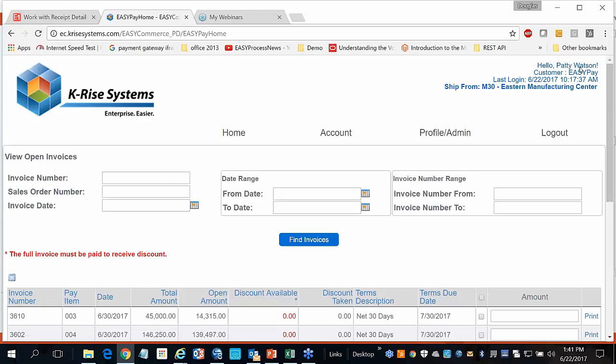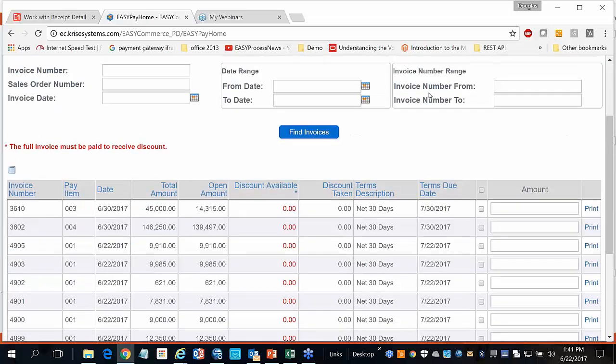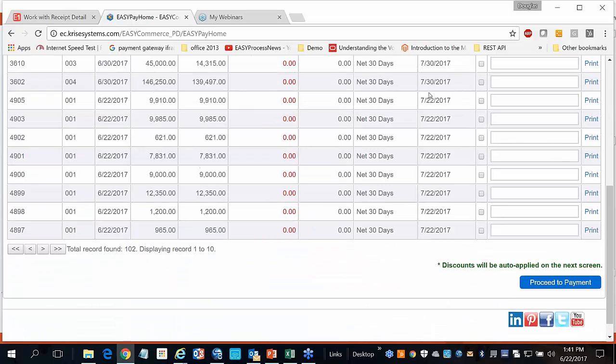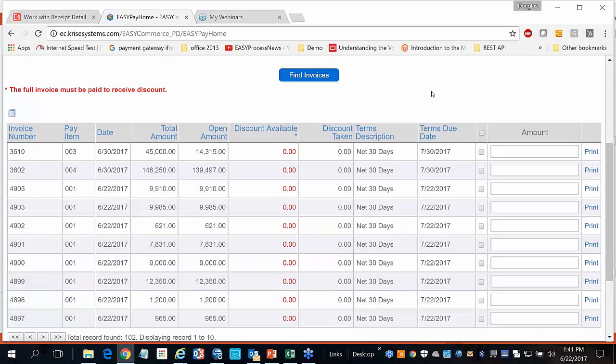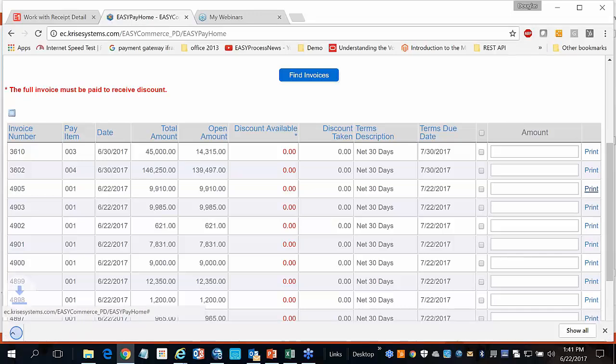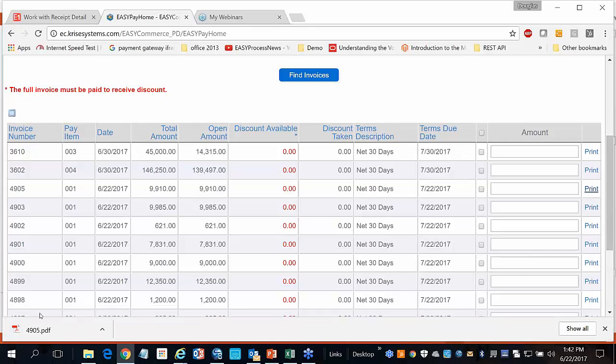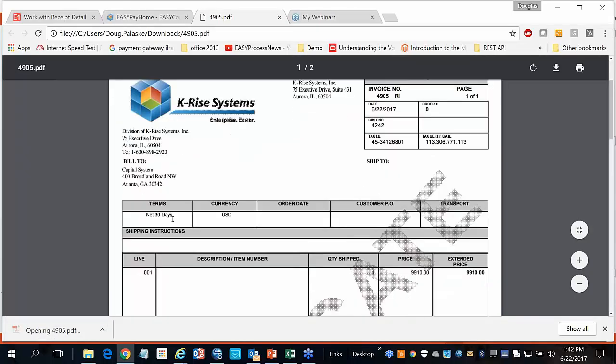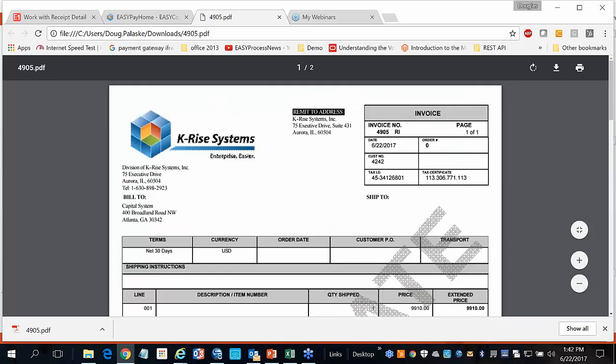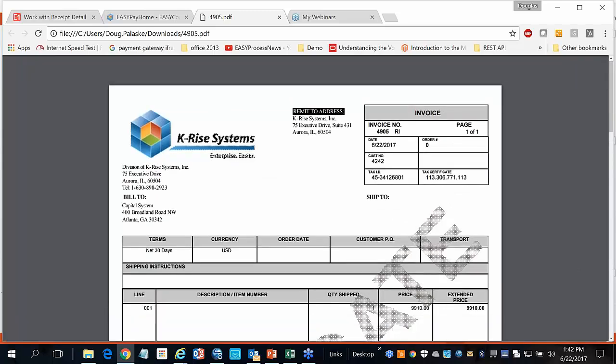This is Patty Watson, who is associated with an address book, and Patty logs in, and once again you have the filtering up on top. And by the way, I didn't show this in J.D. Edwards, and for a lot of people this is real important. But do you see the print button by the invoices? Let me click that on. And I could have done that in J.D. Edwards, and I probably should have, because people are surprised we can many times do this type of functionality from J.D. Edwards. This is code that we have, and Suman can explain it if you want to know exactly what it is, but it's auto PDF create.